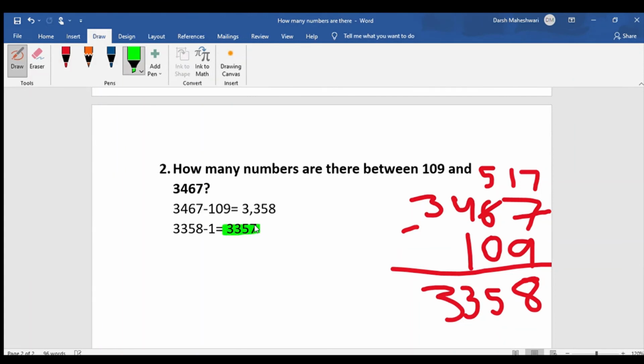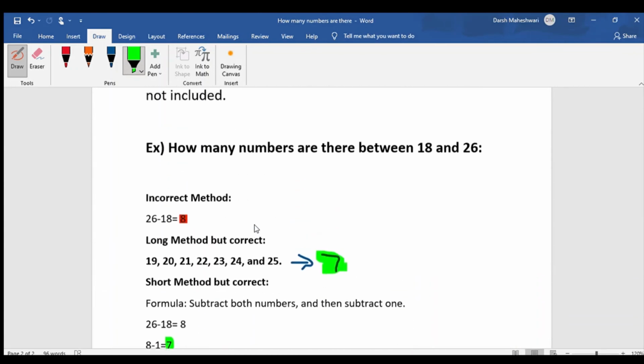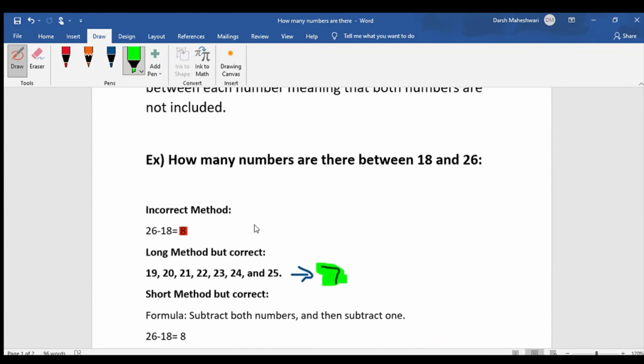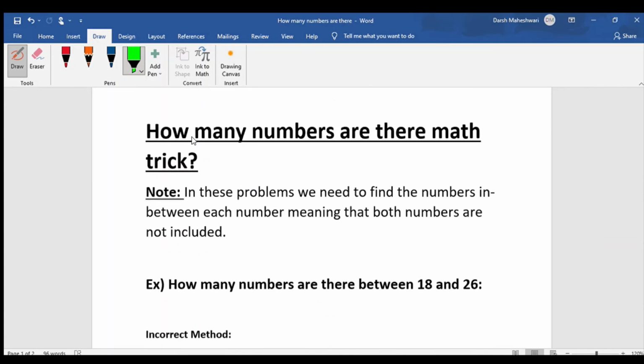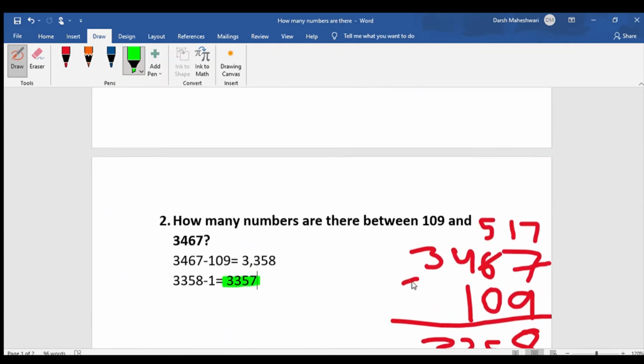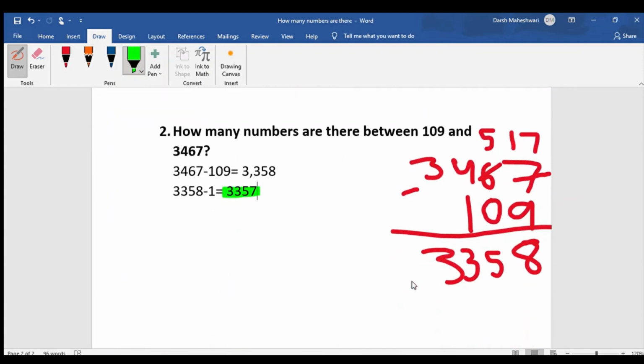So that's all for this very easy math trick. I hope most of you probably already knew how to do this, but just in case you didn't, this is very nice to know, so you don't have to use the long method or the incorrect method. For these particular problems we don't want to include both numbers. They are not included when we want to find how many numbers there are, because the problem has the keyword between. Between does not include the numbers. That is how you know if you want to include them or not. So it's sort of like a trick question involving subtraction. So you don't just subtract the numbers.